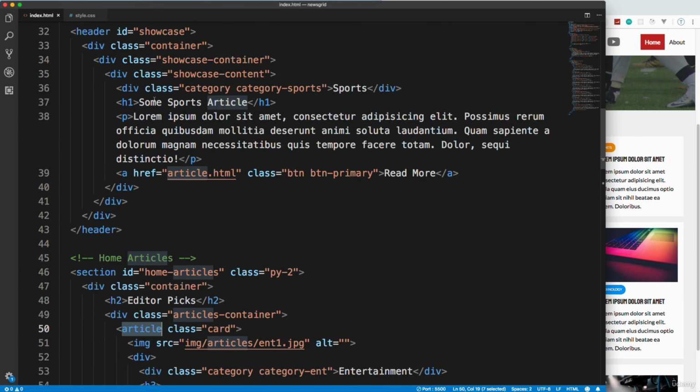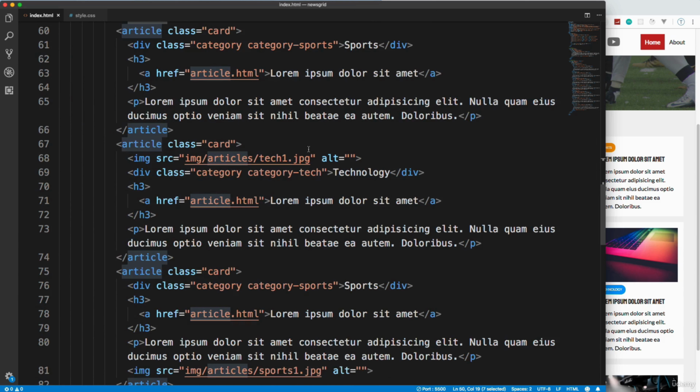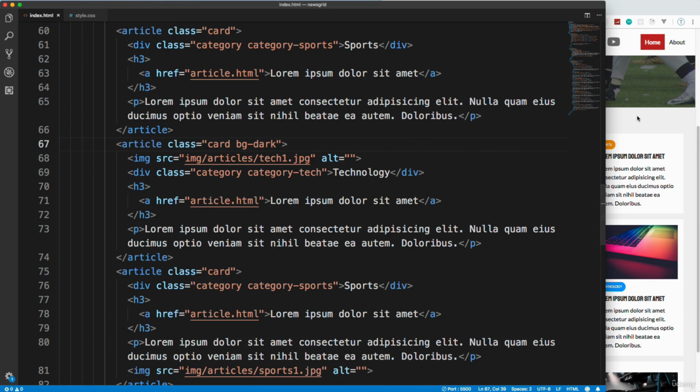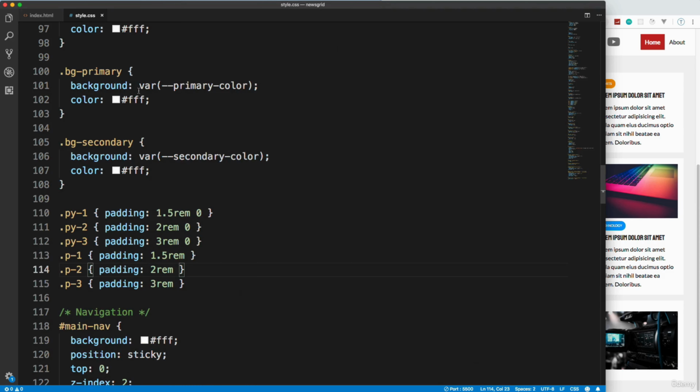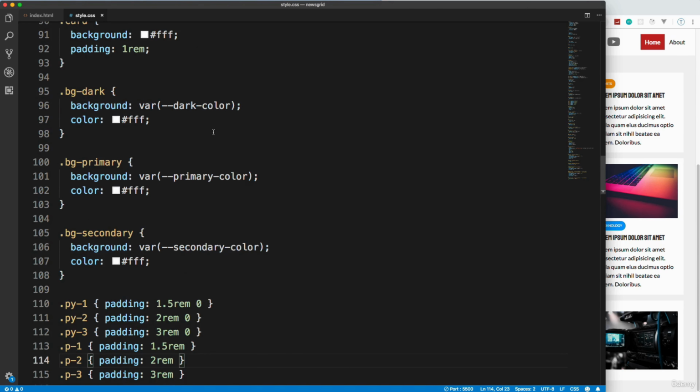So let's see, we have the first one, which is right here. The second one, I'm going to give a class of bg-dark, save it, and let's see, that didn't work. Why didn't that work? Class bg-dark.